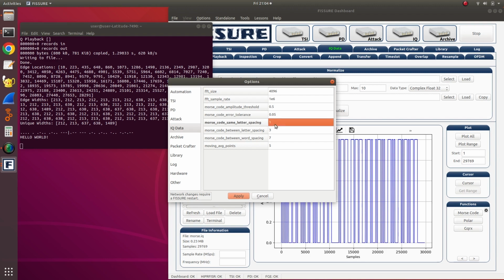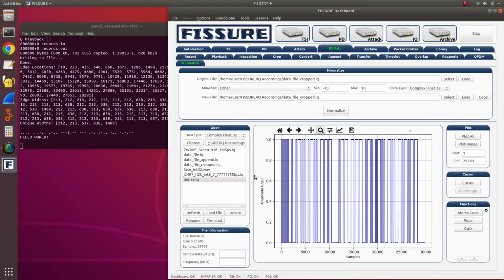And generally there's like international Morse code or different standards, and they have these spacings. I've seen at certain CTFs that instead of 1-3-7, they might do like 1-5-9 for different between words and between letters and stuff. But this lets me just change it, and I do a moving average of the data to smooth it out. You can adjust that.